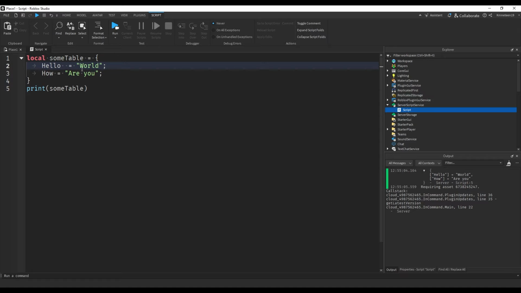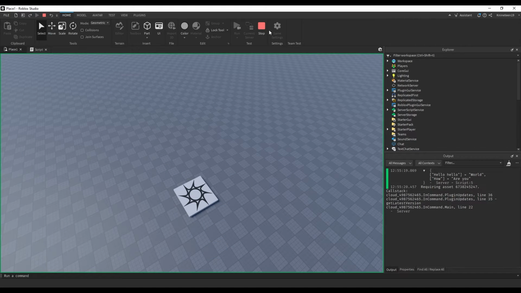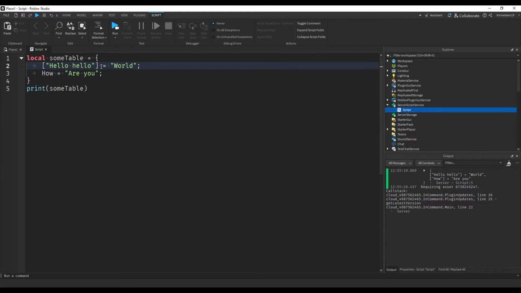Except you can't do spaces like this, right? If I try and do that, it's going to have issues. But if I put it all in quotation marks and square brackets, then it works the same way. It works perfectly fine to do a space there, right? So that's just some little syntax things. You can also do other weird things like true. I can put it in the brackets though.